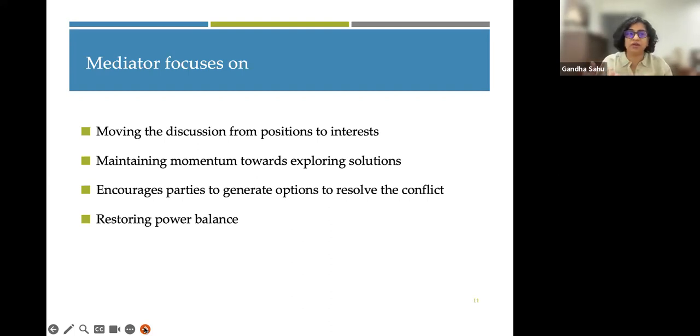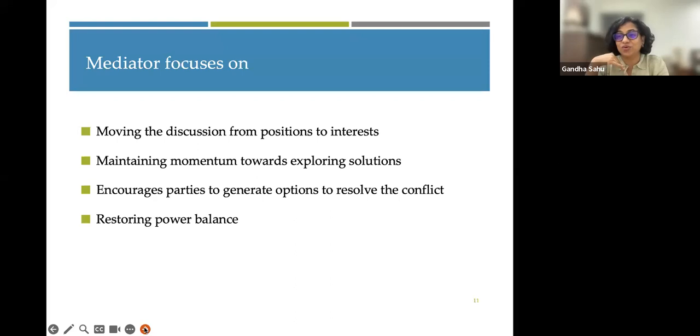You will know when you're a mediator and you hear parties talking to each other, you will know that this is not power balanced. This person is intimidated to say something. One typical example is when your father is in the room. Inheritance matter. You want to say something and your father is in the room, but your culture is such that you are not in a position to speak in front of the father. But you've got massive issues which you want to talk about, but he is in the room and you've never spoken, you've never looked him in the eye and had an argument with him, but you want to say certain things.